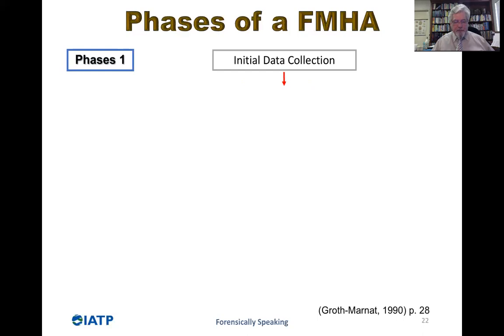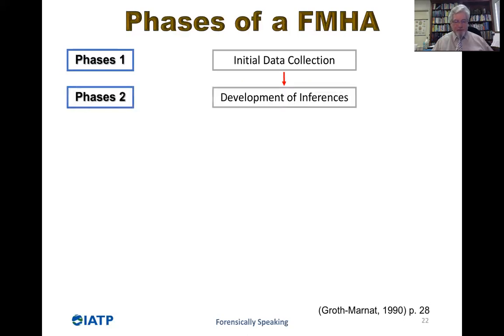The client's behavior during this interview, as well as the content of factual data, are all brought into your focus, and you're noting that. Out of this data, the clinician begins to make his or her inferences. That brings us to phase two. Phase two focuses on the development of a wide variety of inferences about the client. And these inferences serve both a summary and an explanatory function.